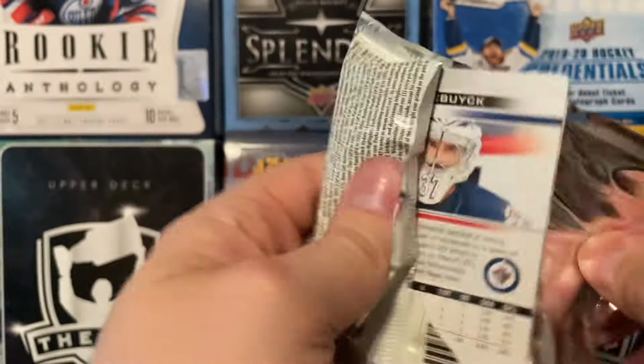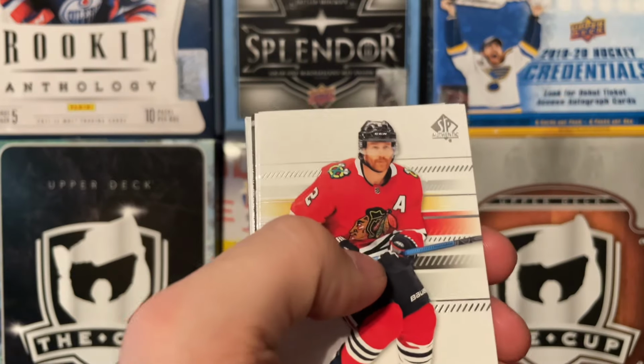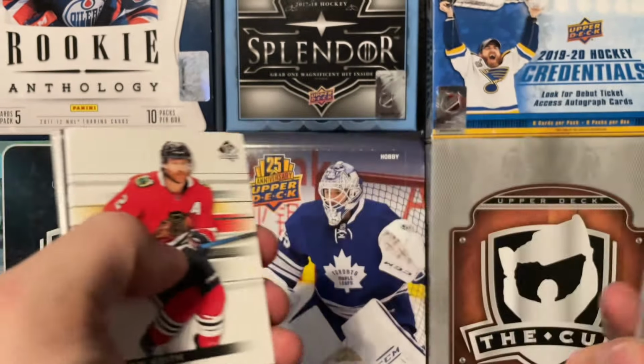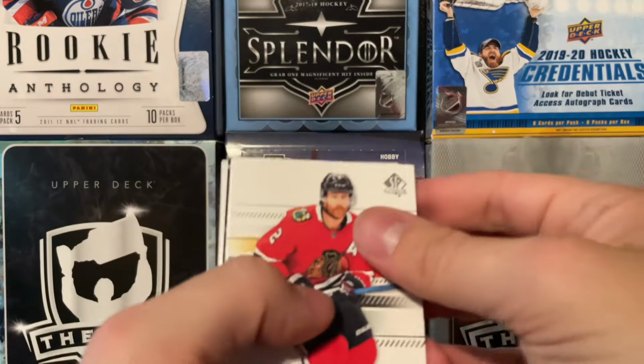We're going to save it. It's not a card that we want. We're going to save it if it is a patch, of course. That's kind of what you want to do. I still have this one from... Oh, this was the last time I opened SPA, right? 21-22. That's when I opened 21-22. That's right. So I still have the Tavares one.